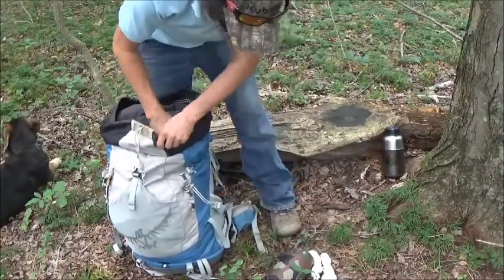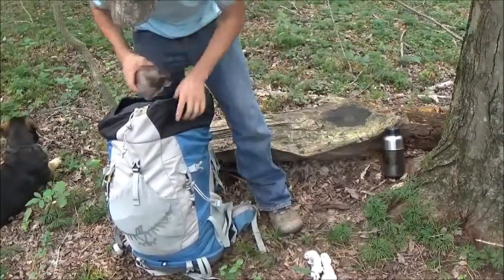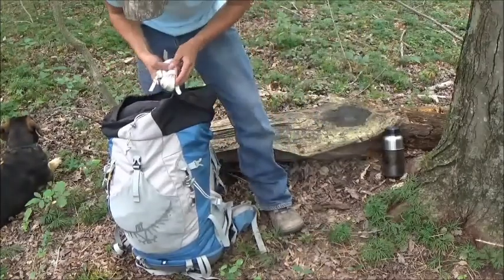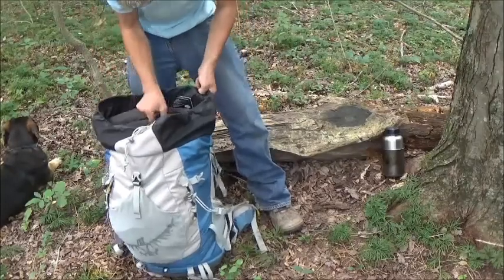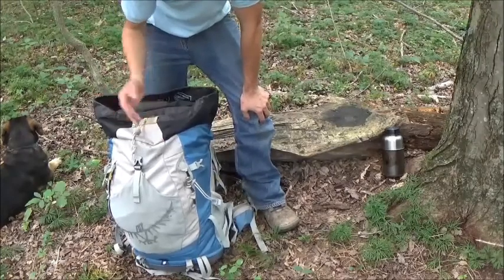So there went my toiletries, hammock, and then my ropes for my hammock there. And I've still got plenty of room in here to throw a sweatshirt, you know, a small pillow, whatever you want.